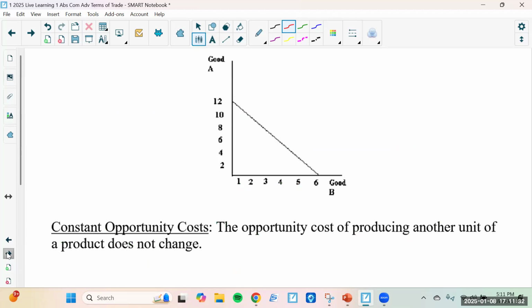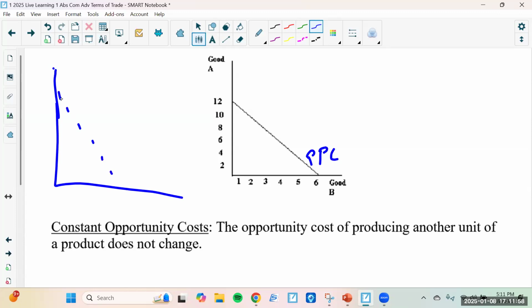Now, a couple things about this. It's actually not a PPC, and the reason why it's not a PPC is because it's not labeled. All graphs have to be labeled. Notice the PPC is a solid line. I remember in my introductory session, I said dotted lines are not considered curves. If you drew the production possibility curve as a dotted line, it would not be acceptable. It has to be a solid line. It has to be labeled as PPC or PPF, or you can write out the words production possibility curve. The other thing is the axes have to be labeled.